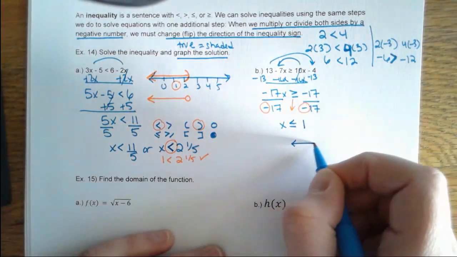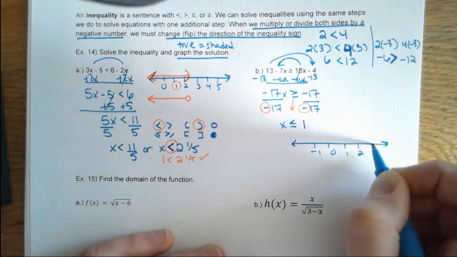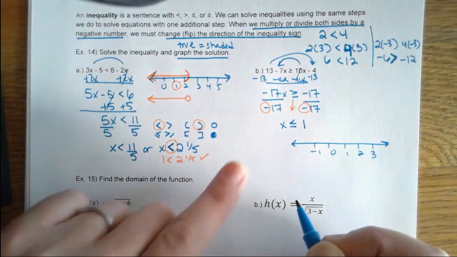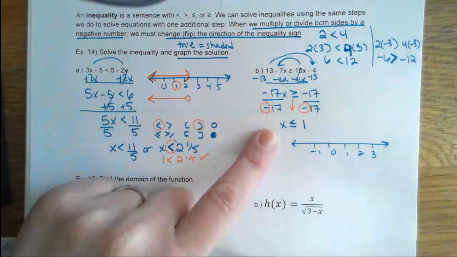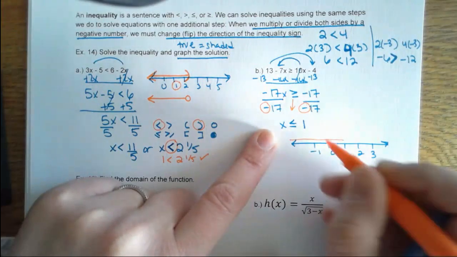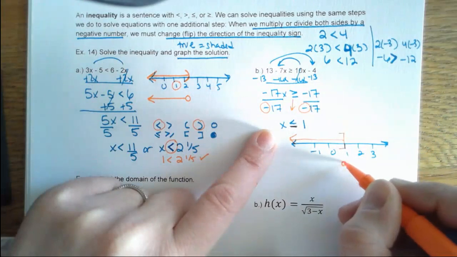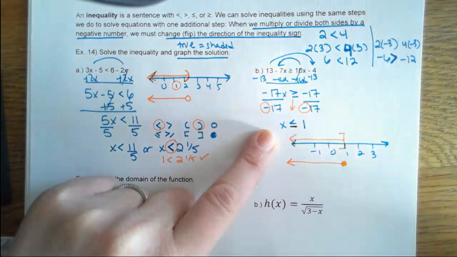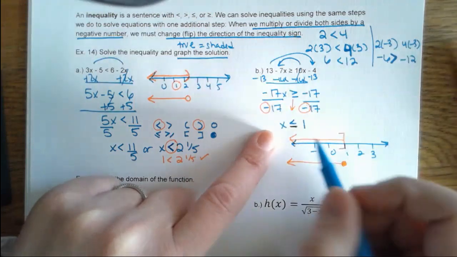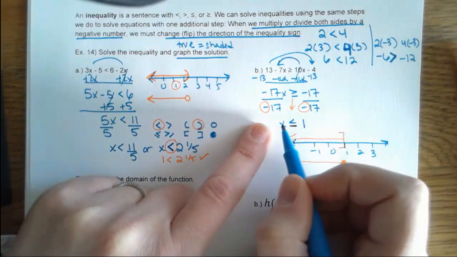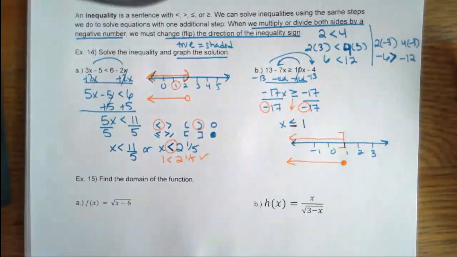And again, if I want to graph this, let's see, I have negative 1, 0, 1, 2, 3. I have x is less than or equal to 1. So I want values smaller. And then because you have that equal sign here, you're going to use a bracket again, or if you saw this in high school or something, it was a closed circle. Just give it a quick check, right? Okay, 0 is in the shaded area. Is 0 less than or equal to 1? It is. So I shaded the right way.